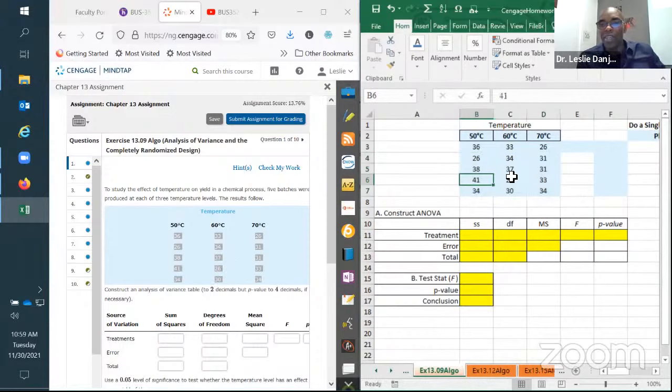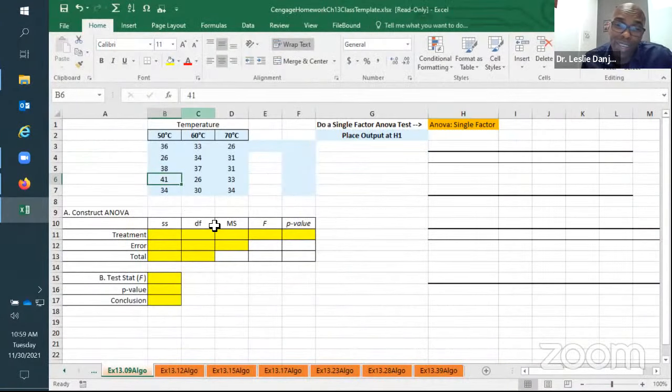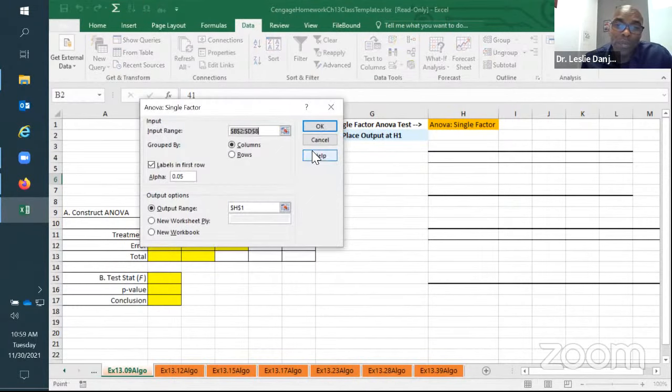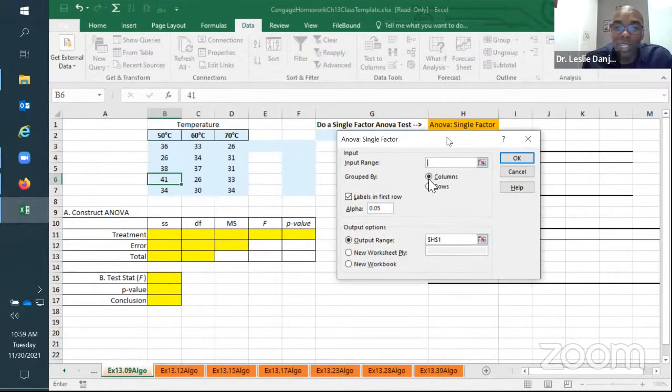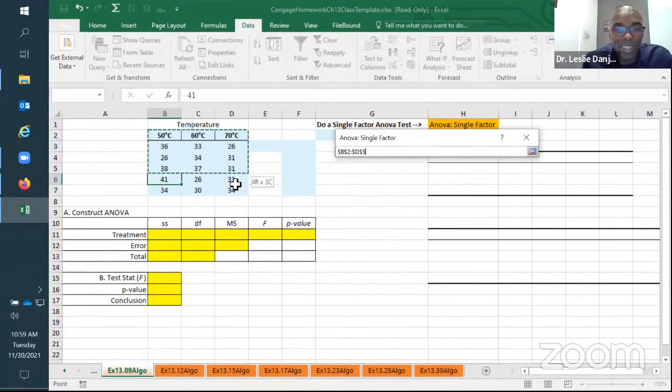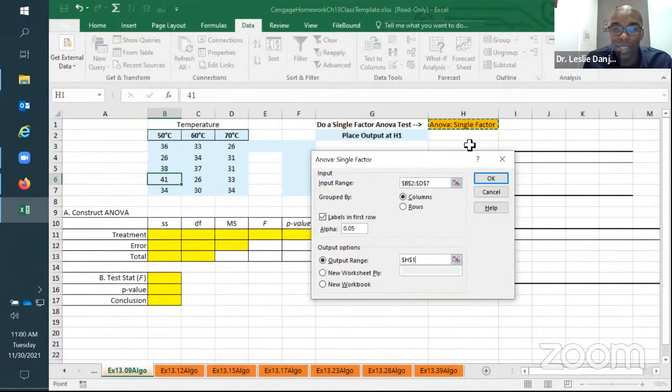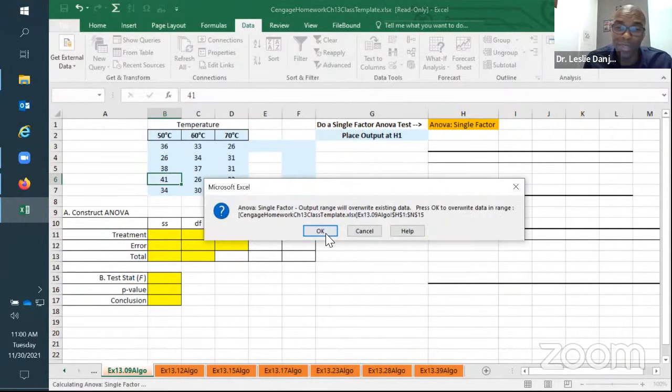Cool. So that is the correct information right there. What we're gonna do is an ANOVA, once again, single factor test, get this knocked out really fast and answer our questions. All you need to do is data analysis, select that first one, click OK. Remove all of this, delete it, and we're gonna select our new data set. Come up in here, select it all. This is in columns, with labels, and we're gonna put this right at H1, right there at that orange box. Click on OK.